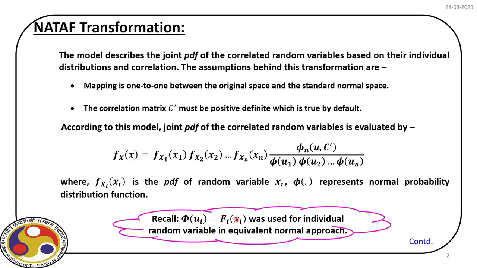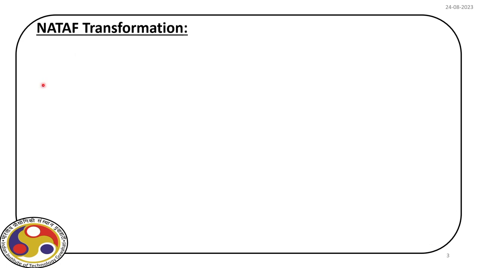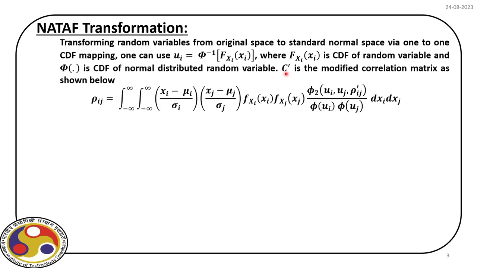We use the same relation: the moment we define xi we can also find the corresponding ui from this relation. We have random variables in the original space that we transform into standard normal space using this relation. Then in the standard normal space, the remaining task is to find out the C prime matrix. We find the elements of the C prime matrix from the definition of the correlation coefficient.